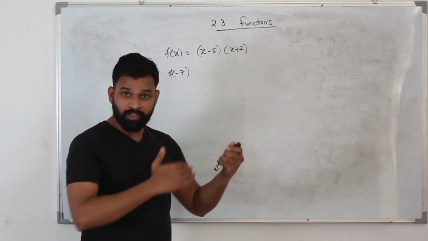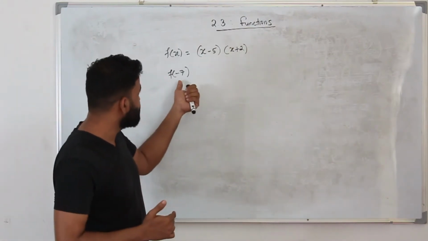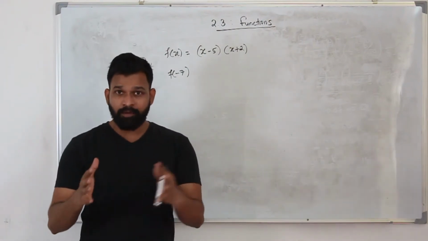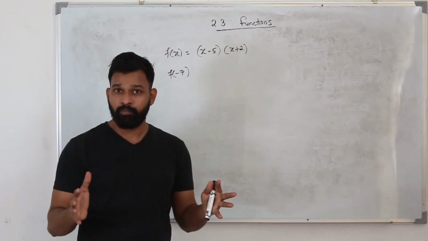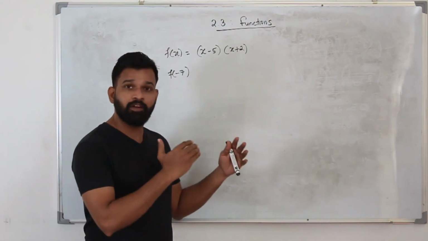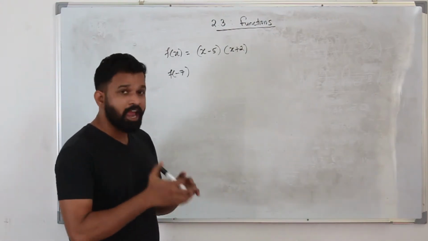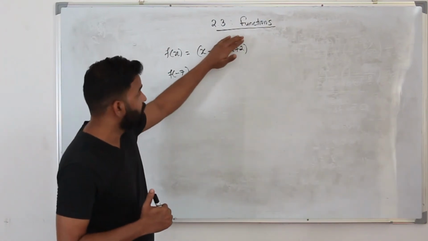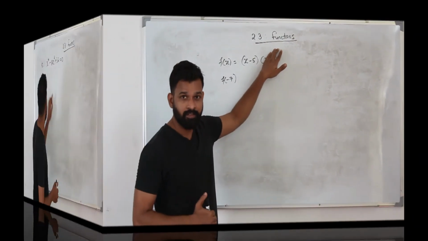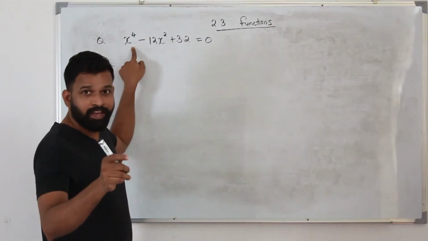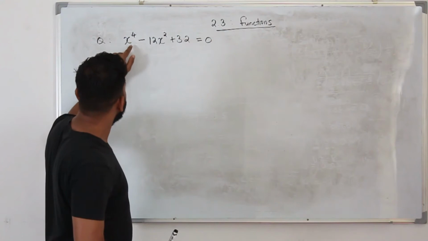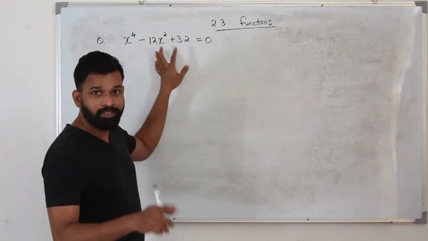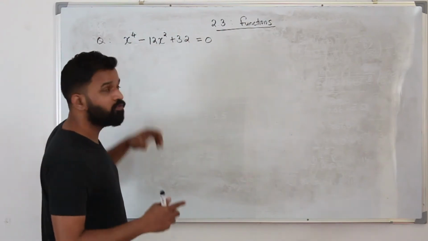If you take a look at the first part of this exercise, these are simple sums for you to practice. But when you move on to the second part of the exercise, that's very important. Why do I say this? Because if you take a look at the past papers, every year there is a question from this topic, the second part of this exercise. Okay, this question has been taken from exercise 2E. It's a fourth degree equation. They want you to find all the solutions of this equation. That means it's supposed to have 4 solutions.